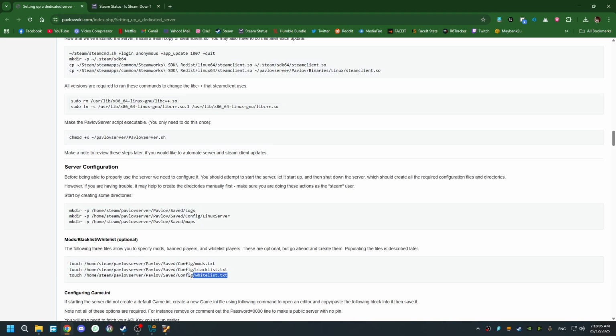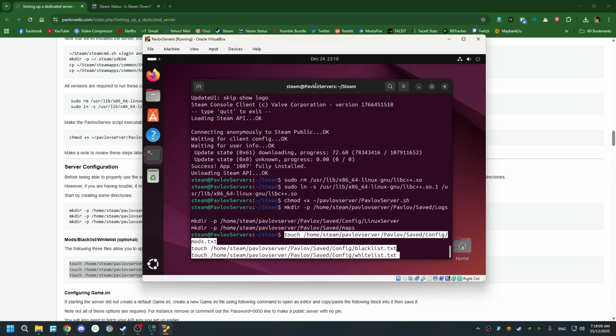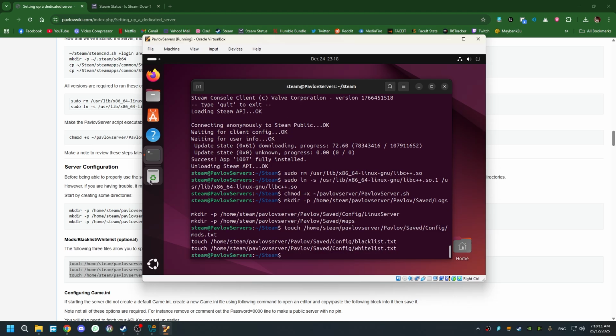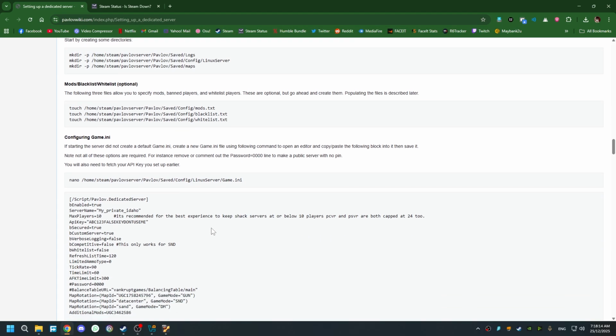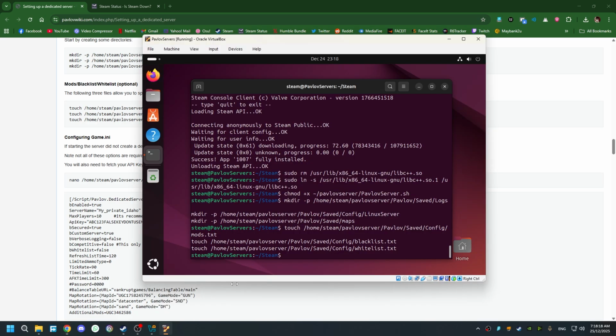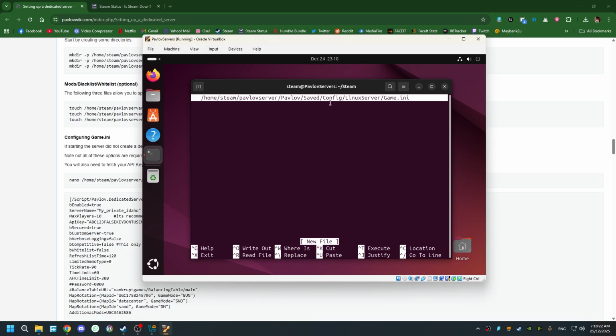And well, this one is for whitelisting and blacklisting someone. If you want more control of your server, you can do this. So this one, the game.ini settings file.